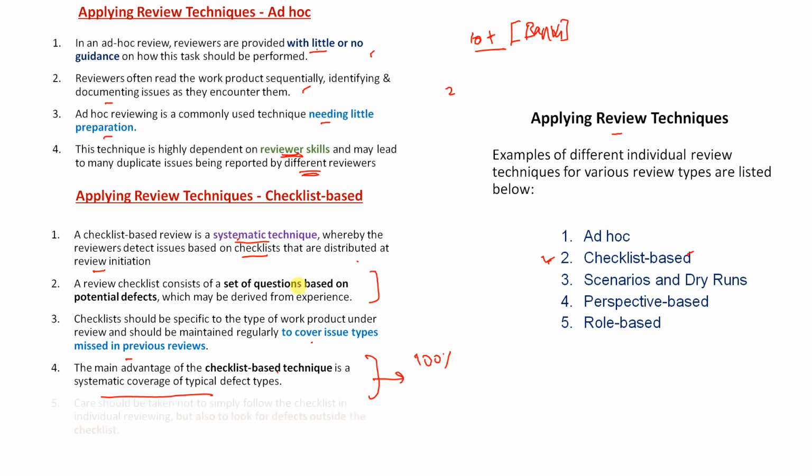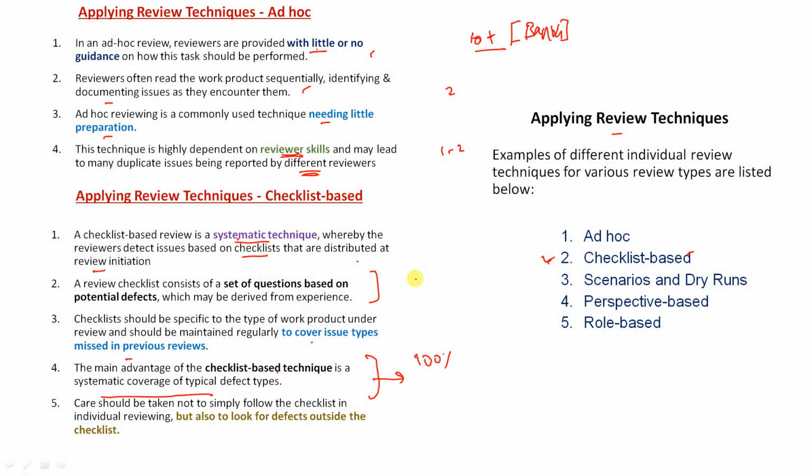The final point is that care should be taken not to simply follow the checklist. As I said, 1 or 2 years of experience, beginners, junior engineers are taking part. It is not limited to only following the checklist. After completing the checklist, they can also explore and do exploratory testing. All right, so that's all about checklist based. Now we'll see scenarios and dry run.